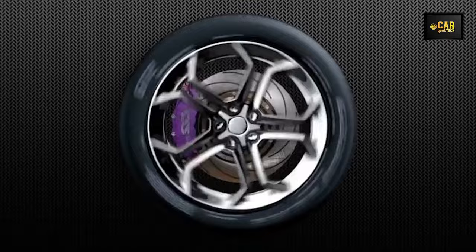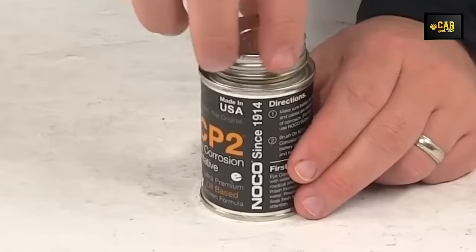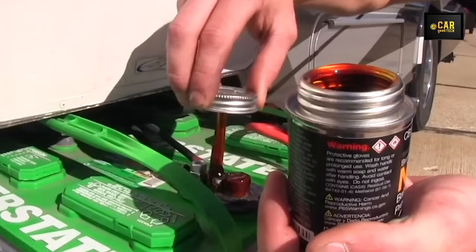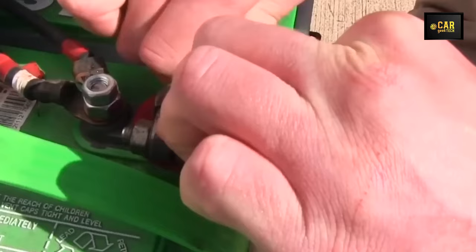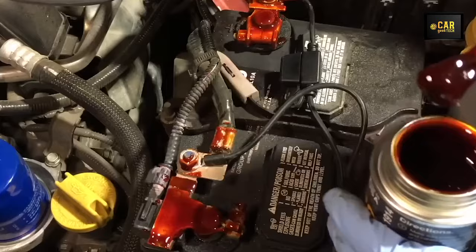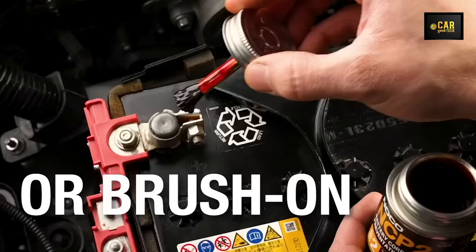NOCO NCP2 — introducing an anti-corrosion spray lubricant designed to protect battery terminals against corrosion. This lubricant forms a protective film on the surface, effectively blocking acidic vapors and preventing corrosion throughout the battery's service life. Oil-based and non-evaporative, it remains stable and resistant to moisture, vibration, and shock. The use of NOCO lubricant enhances electrical contacts in the battery system, ensuring a steady supply of current for reliable engine starting. With a time-tested universal formula in use for over 100 years, it is suitable for all types of vehicles.